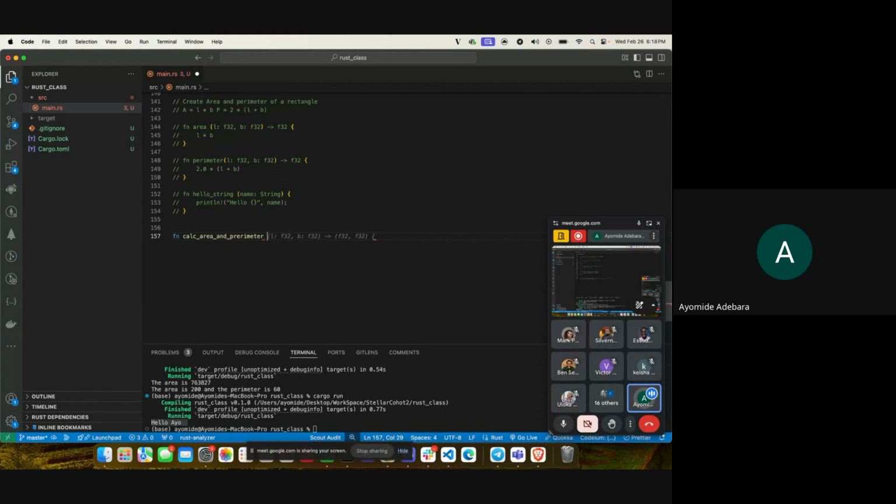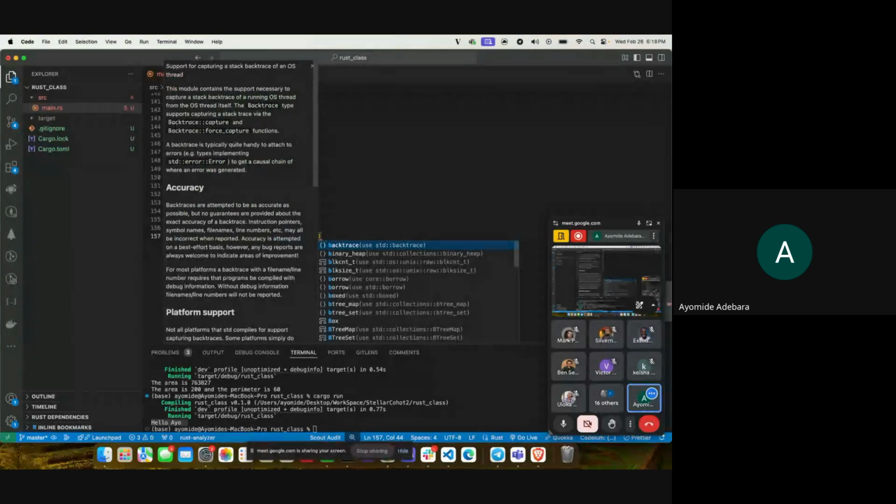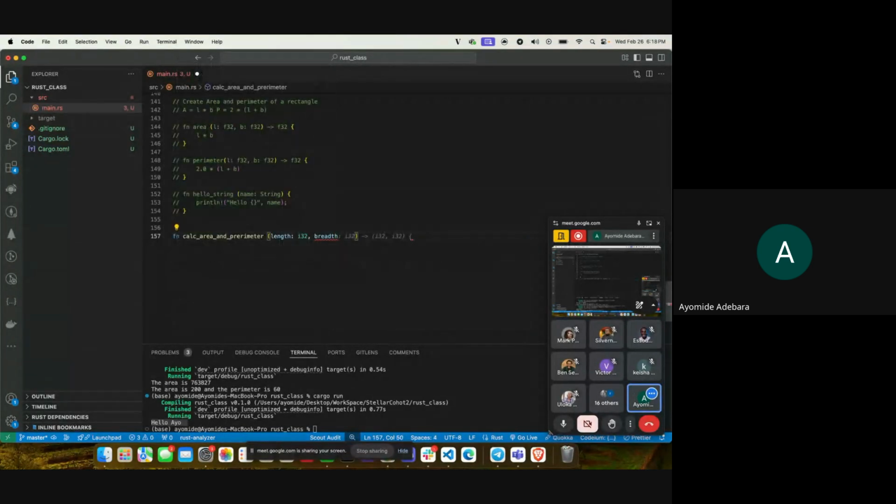What will the function do? It takes in the length, which, no, I don't want this to be capital, length, which would be an I32. It takes in the breadth, which would also be an I32. And then what it returns is a tuple of I32 and I32.